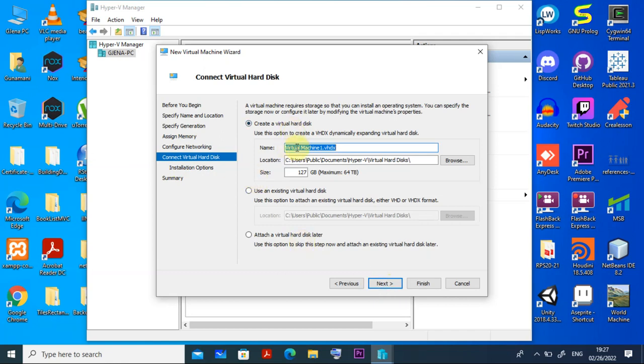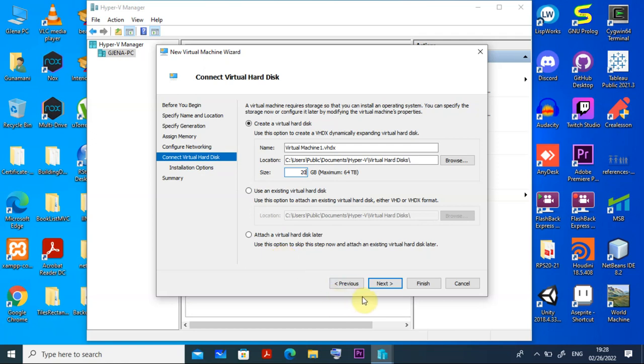Then it is asking you the size. Make the size a minimum of 20 GB, not more than that. Make it 20 because my space is very limited. Then as it is asking about using an existing virtual hard disk and other things, don't worry about those, keep the remaining things as they are. So I make it 20 GB. Okay, 20 GB is given. Then immediately after that you click next.